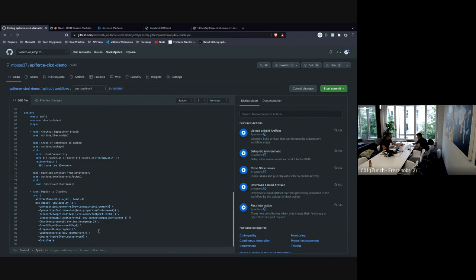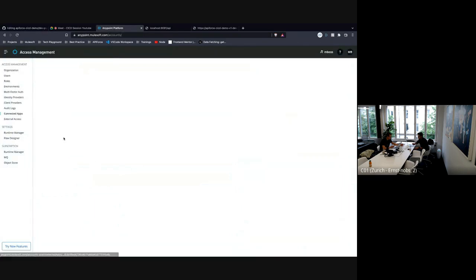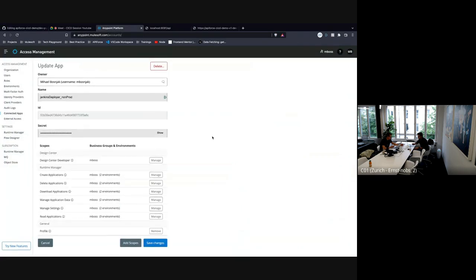So it's also important. So if you go back on the Anypoint platform, so for the connected app you created, that you define the right scope and the right permissions. Because most of the time the deployment fails because you don't have the right permissions in scope, and then you will get an authentication error. So make sure that you have here at least like the runtime manager. So exactly.